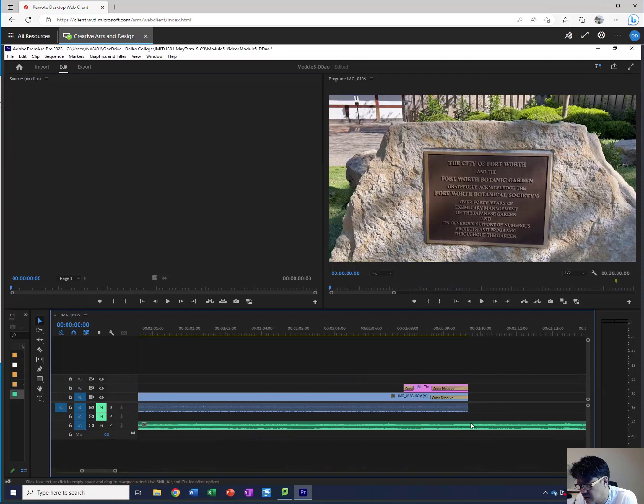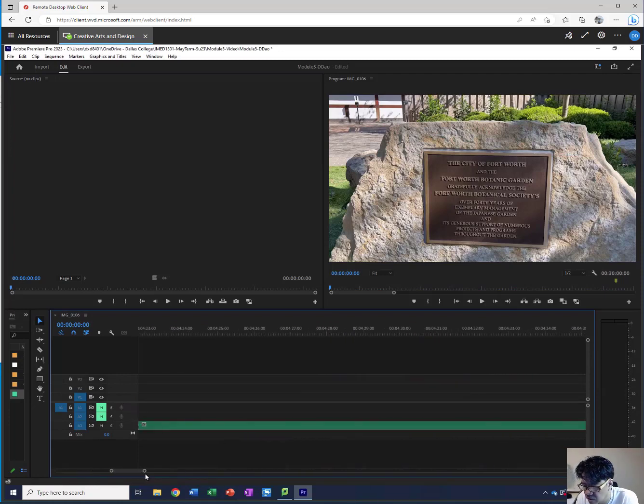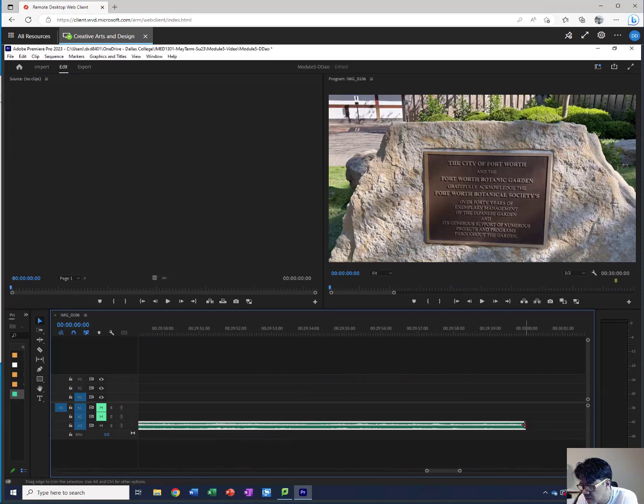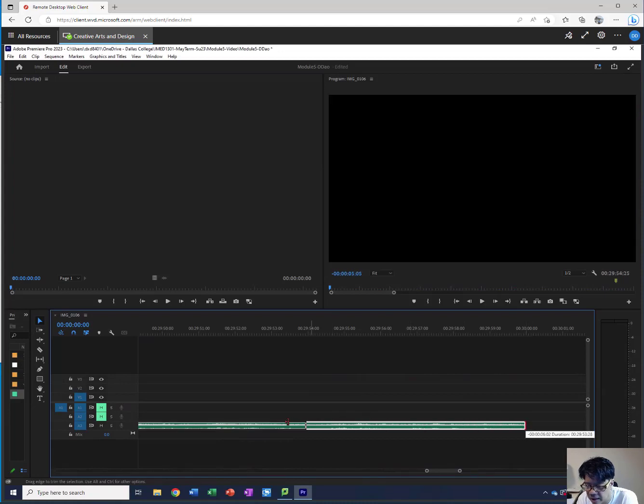So I need to cut it from about right here, or what I like to do is come over to the right, and I can shorten this by dragging it, finding the end of this piece of audio that I have right here. And I place my cursor with the left arrow and just push that back.